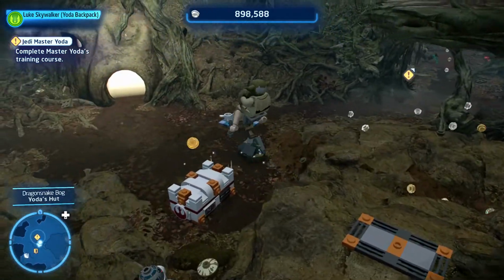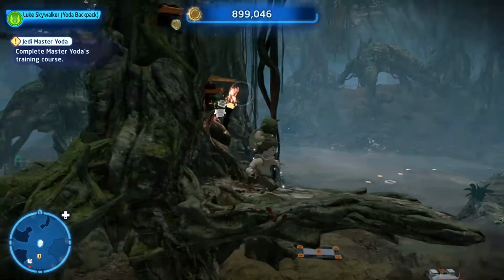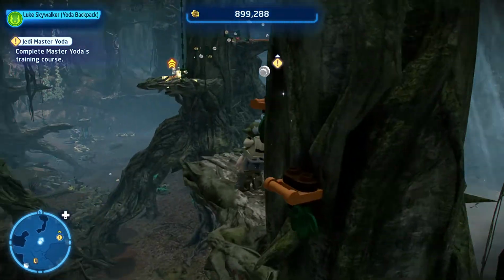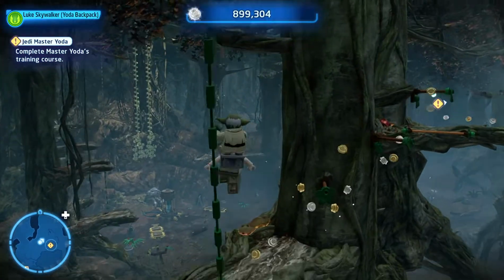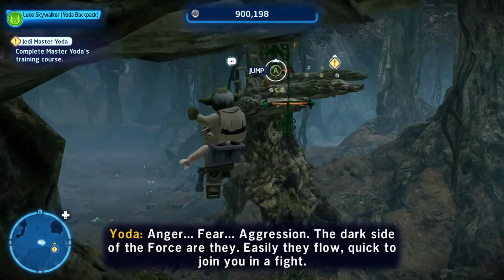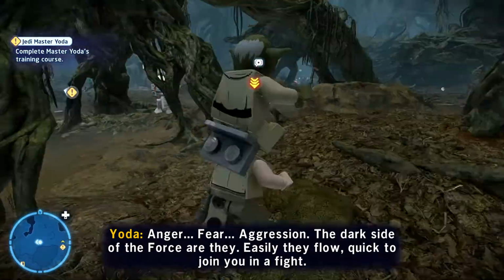How do we even get up this thing? Anger, fear, aggression. The dark side of the Force, are they? Come on. Easily they flow. Quick to join you in a fight.